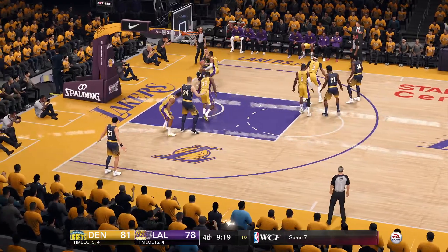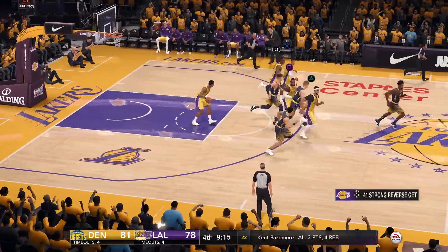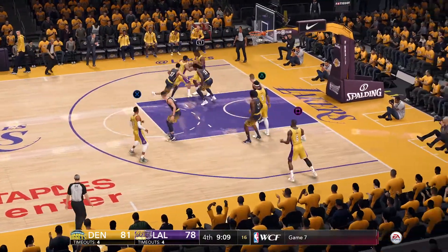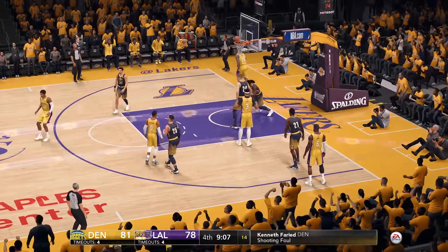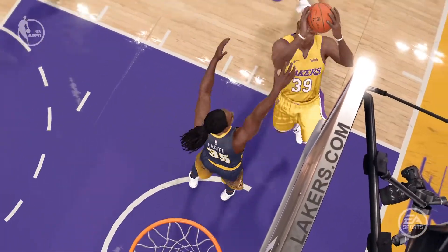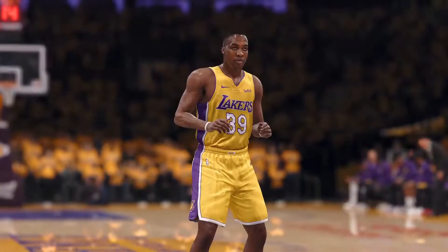Shot clock says 12. To the rim, unable to flip it in. Getting the ball to the rim is so important to winning basketball. Great offense, great look, just couldn't knock it in. Howard's trying to establish some low post position, and he'll head to the line to shoot two — a foul is called. Kenneth Faree picks up his first foul of the night. Smart basketball — preventing an easy score and putting a poor free throw shooter to the free throw line.